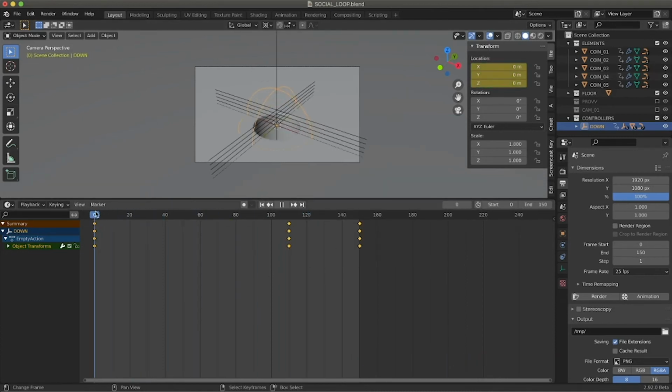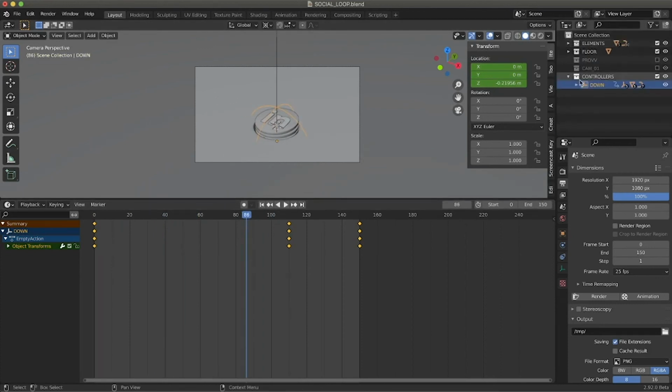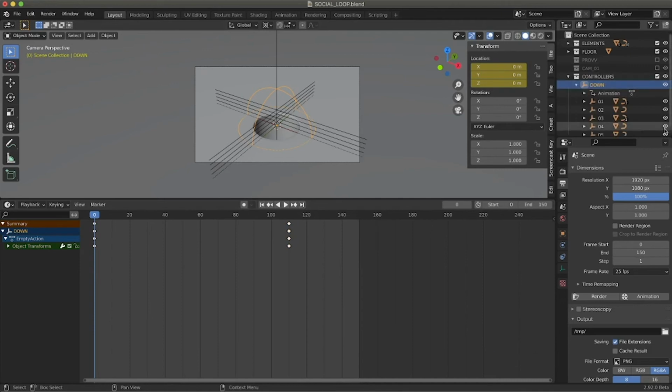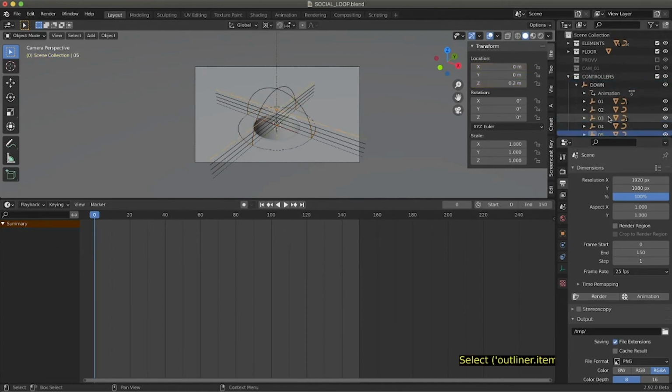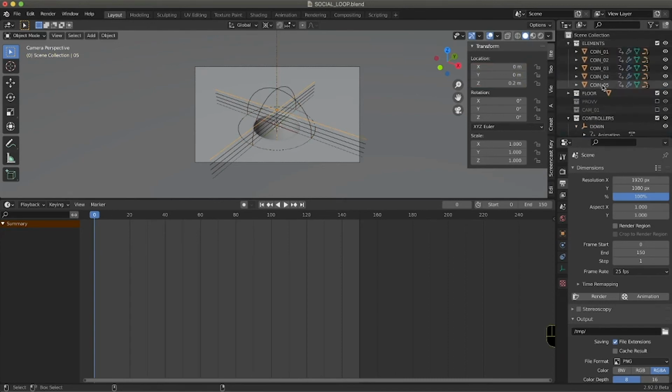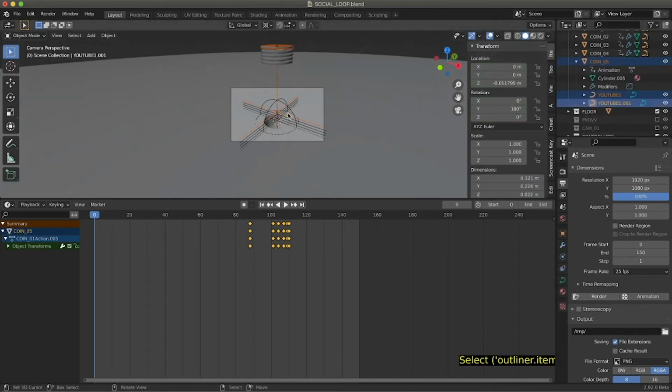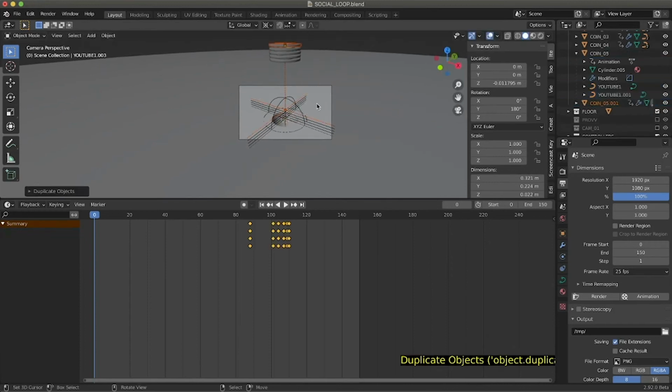The other thing that I would like to do is start with the elements moving, having some elements on the bottom. So what we can do is duplicate elements that we already have and simply offset them. So I can delete these keyframes. I have my controllers that are inside of down. I can simply select the number 5. I can go into my elements and select the coin and what's inside of the coin, and I press Shift D to duplicate.